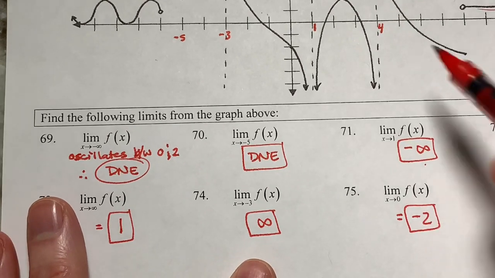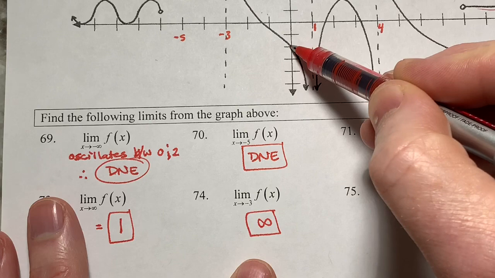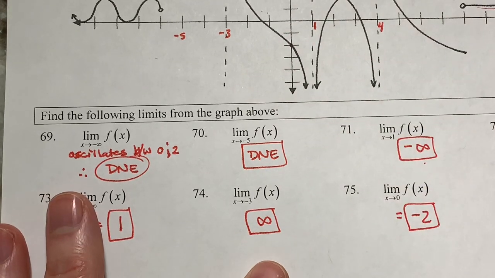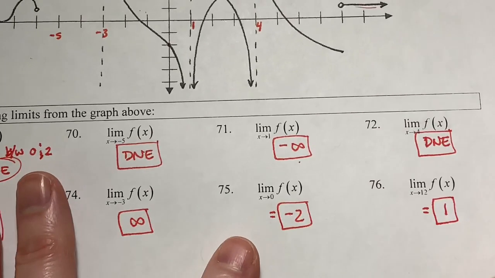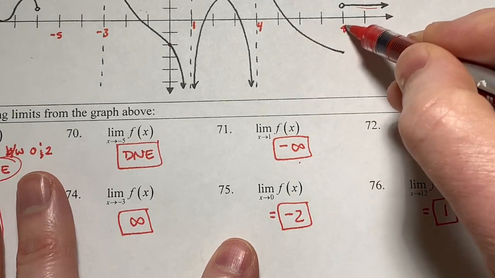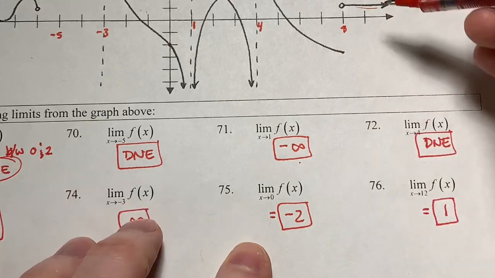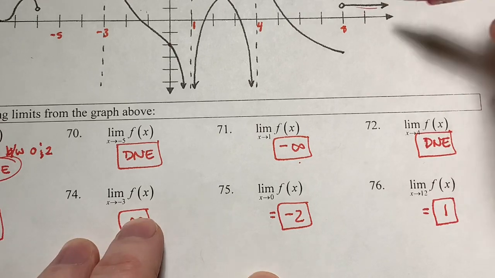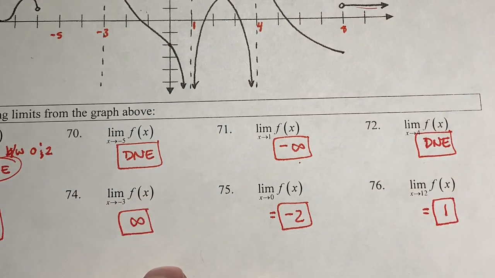75, what's the limit at 0? Oh, well, that's continuous there. So the limit's going to exist, the value's going to exist, of course. The limit's -2, same as the value. And then at x equals 12, well, I can't even see 12, right? 4, 5, 6, 7, that's 8. It only goes out to 9, but we can assume right there, if I'm flattened out at 1, I'm going to continue to flatten out. It's my best assumption, so I'd have to go with 1.